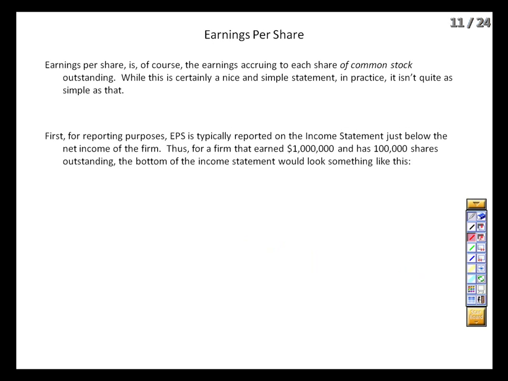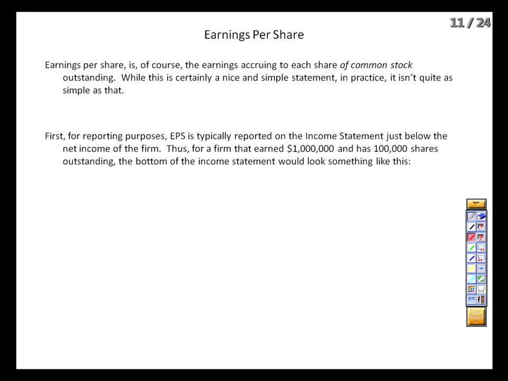So now down on the bottom of the income statement, we're going to provide earnings per share figures. We of course know from last class that each share of common stock receives an equal claim on net income. And here's where we show that calculation. We provide this because no one owns Dave Corp. Shareholders own varying numbers of shares of Dave Corp. So when looking at the net income figure on the bottom of the income statement, it's hard for the shareholders to really understand what it means to their personal wealth. Earnings per share gives us that context. So we stick it down on the bottom of the income statement after net income.